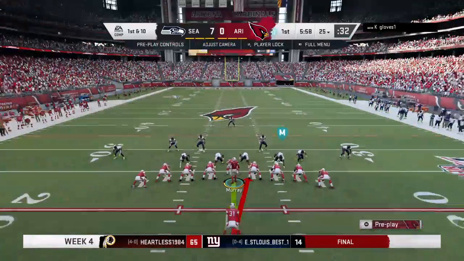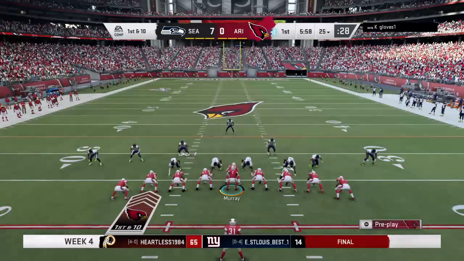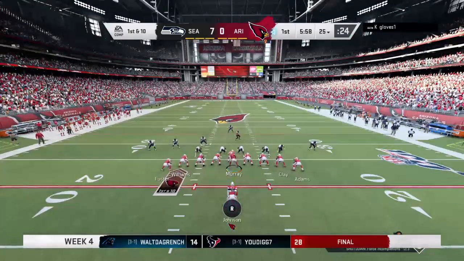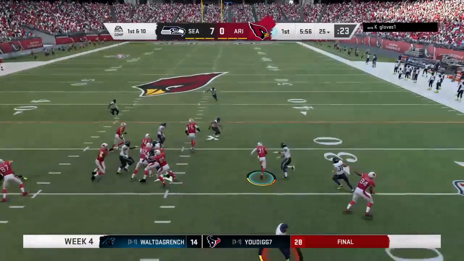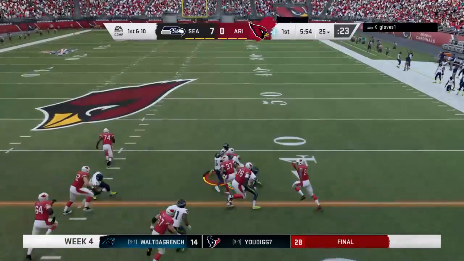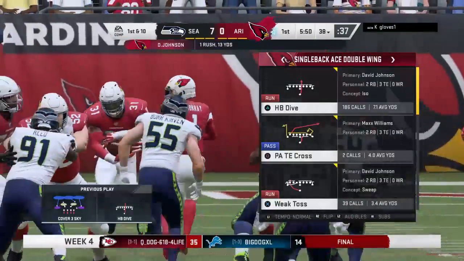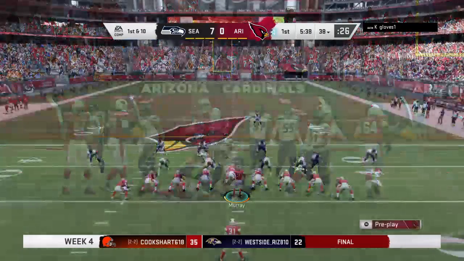Murray and the Cardinals with a 1st and 10 at their own 25-yard line. Whip, whip, whip. Watch the whip. He's coming. Double up, double up. He's coming, double up. This is David Johnson, a former All-Pro. And they're able to get this one across the 35. Solid way to start the drive. 13 yards, picking up the 1st.